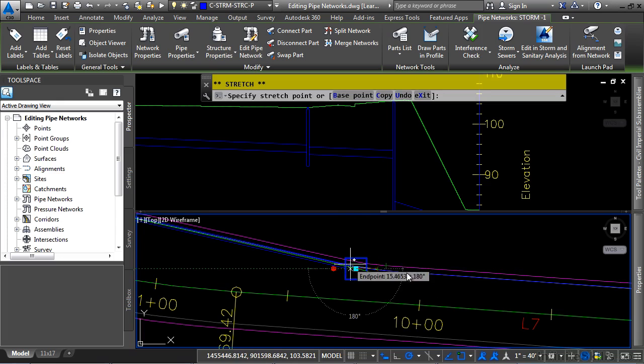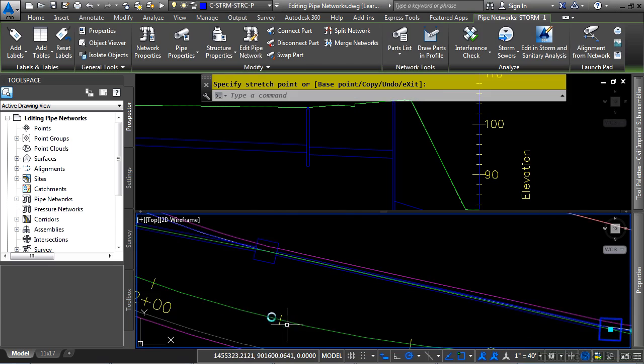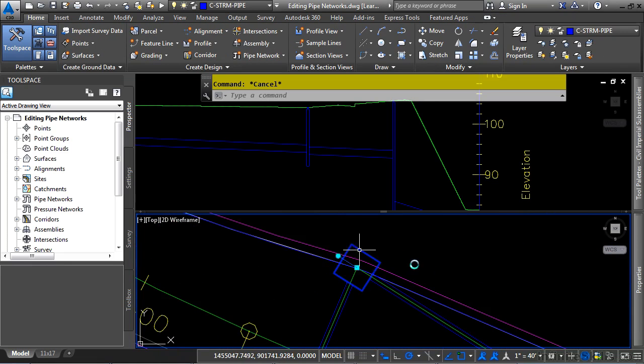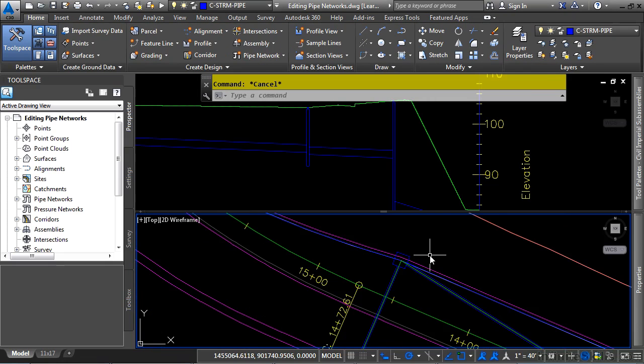I would like to rotate this object to this object's rotation. So I'll click base point, and we'll snap here first, and snap there next, and notice how it rotates it automatically. Press Escape to clear the selection set, and we'll do the same thing for this one here. Select it, pick the rotation grip, pick base point, and then snap, snap, and now it rotates there automatically.